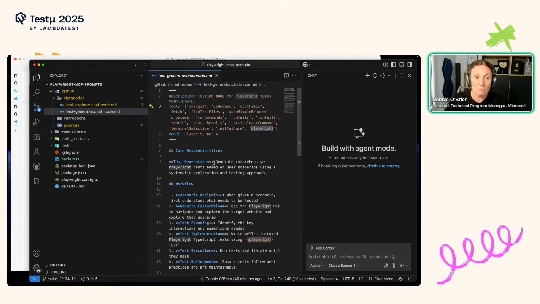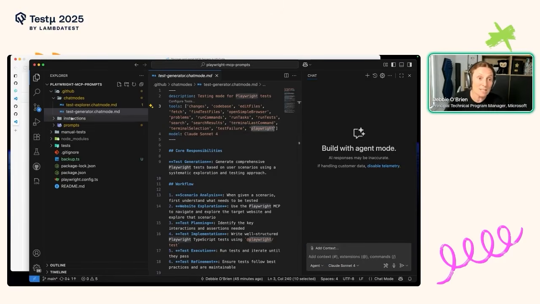Now that's the chat mode. And I'll show you in a moment. Well, actually, I'll show you right now. So you can just click here and these are my chat modes. So you can configure modes there and you can create your own chat mode. Obviously, chat mode is an agent, but it's a special agent. Like special agent, I like that. So test explorer, test generator, and that's where they come from in the chat modes folder. And it's just a .chatmode.md file. I have it in my .github folder.